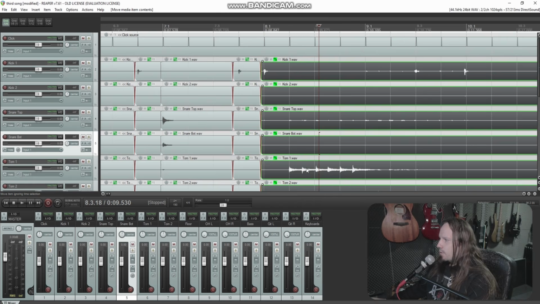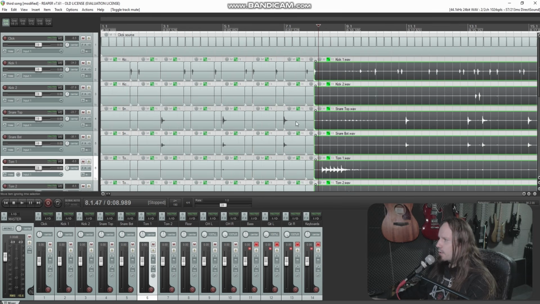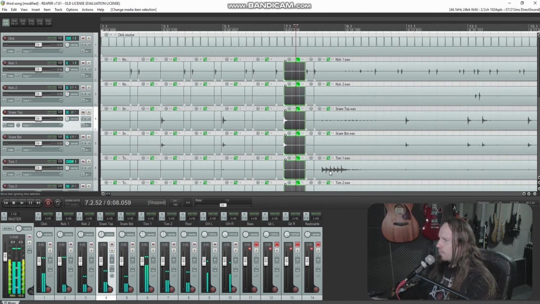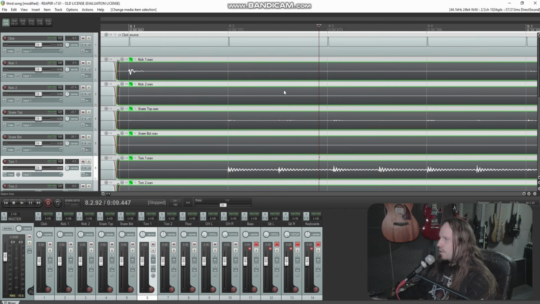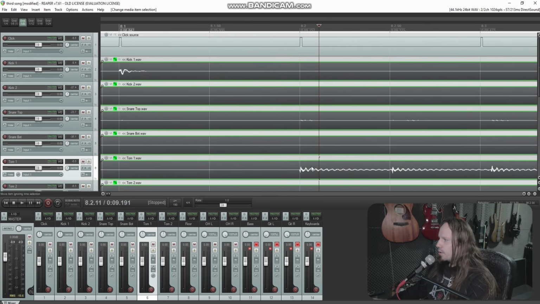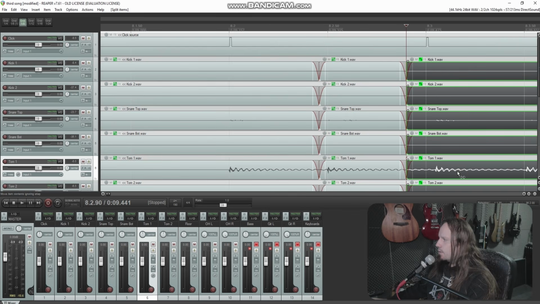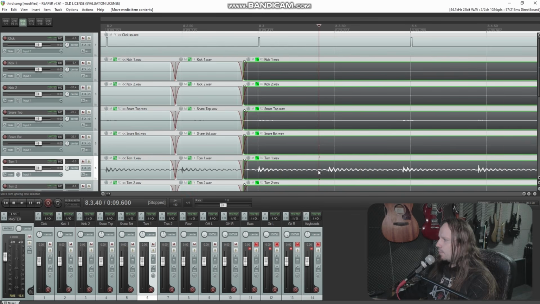And here, when it comes to this snare roll or fill, let me mute the other tracks quickly so you can hear. Now you can see that the grid is only showing 4/4, so I will press 1/8, and now I can see where everything should be. So then we take it like this.